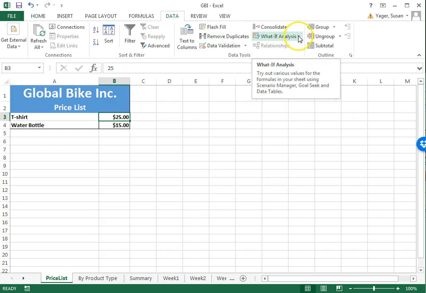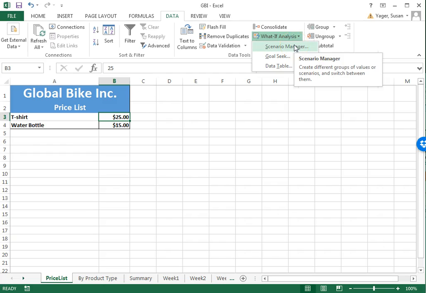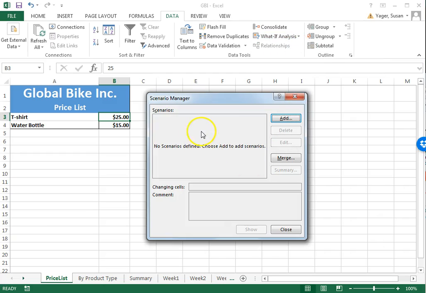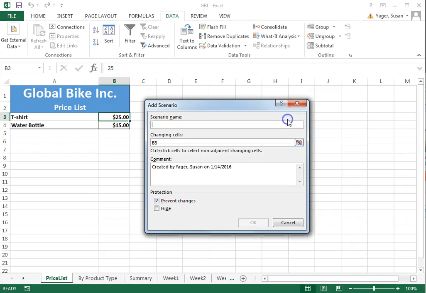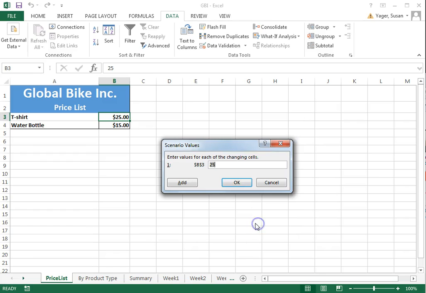Click down on the what-if analysis, and I want to pick Scenario Manager. I'm going to add a scenario. The scenario name is going to be Current Pricing. And OK. The value I want is 25. That's the current value. OK.